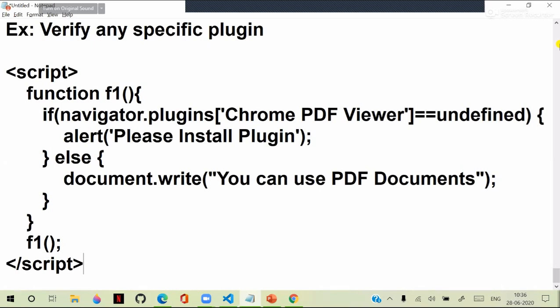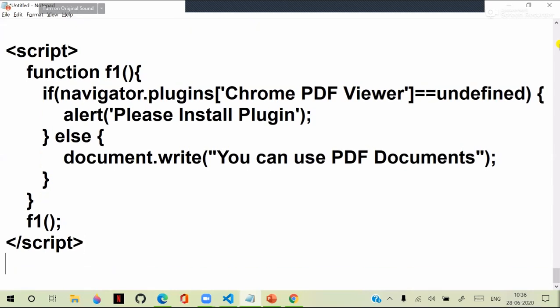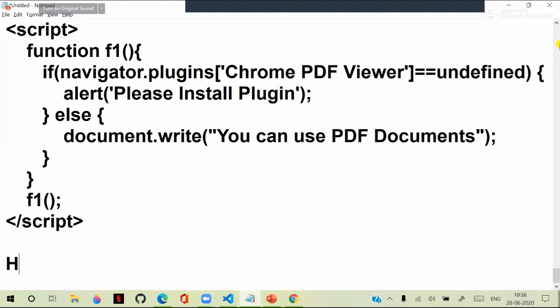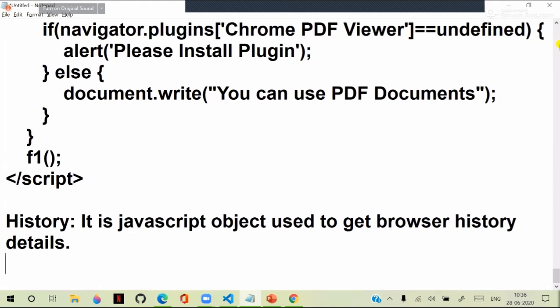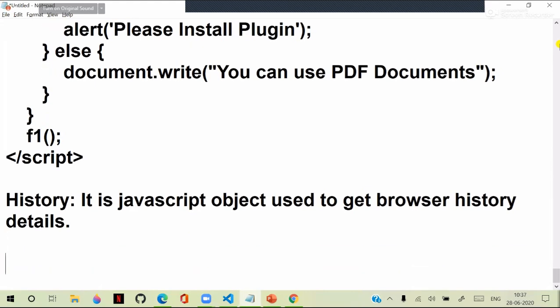These are all related to how we can deal with the navigator object. So window, location, navigator. Another important object we have is history. It is a JavaScript object used to get browser history details. Not all details, but browser history related details.